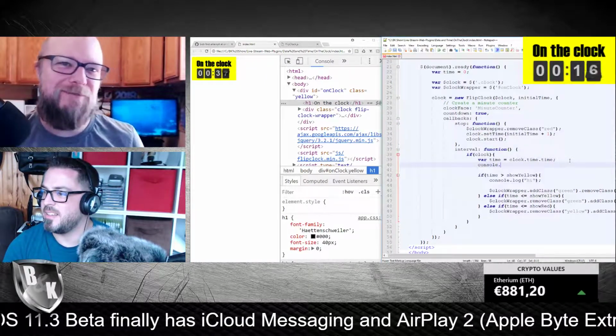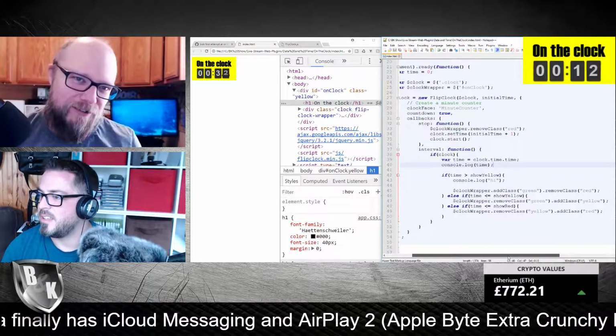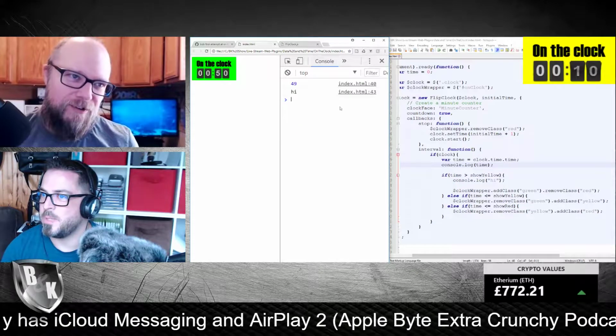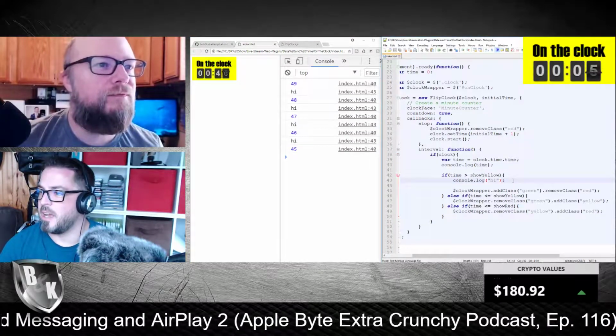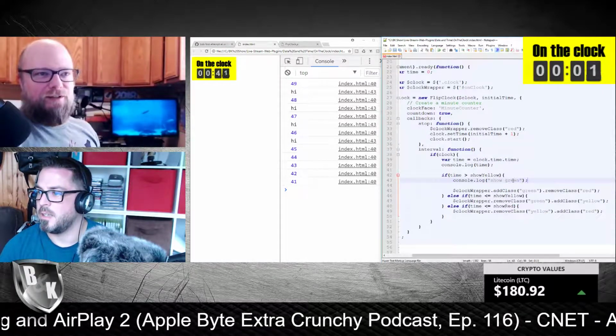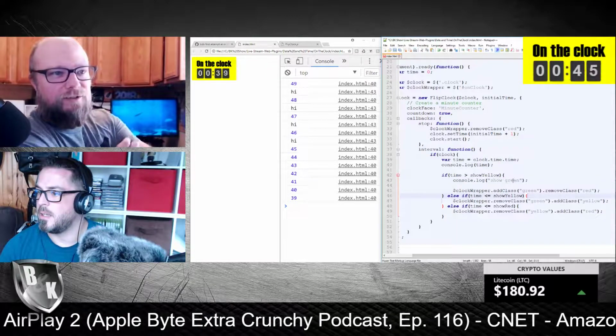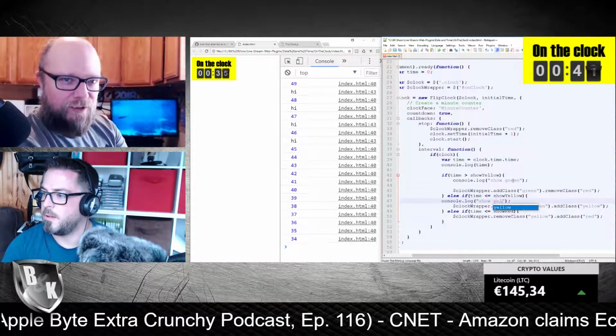We took out the color swapping for the green situation, didn't we? No. Okay, so we should be getting time ticks here. And okay, there's my time ticks, and I am inside show green. All right, it went from green to yellow, so that's good. Now I should show yellow.